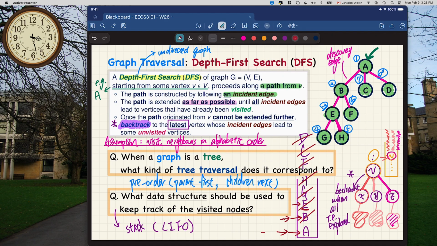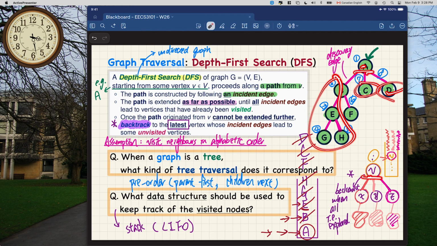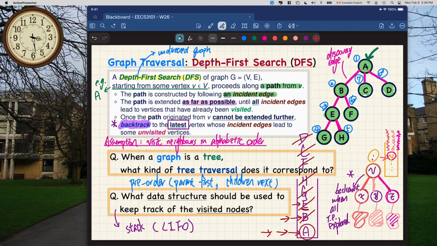So now we are back to A right here. So now you can see the situation for A is almost like this, basically like that, right? All the 3 branches are done. So A here is also done. Pop it off the stack. Stack is now empty, done. So this is saying when your graph happens to be a tree, you will see discovery edges only. That's also a nice property for depth first search. That's why I chose that as the first example. Okay?